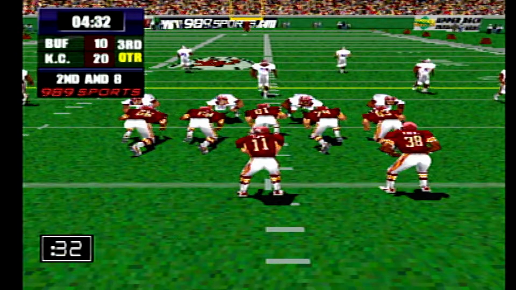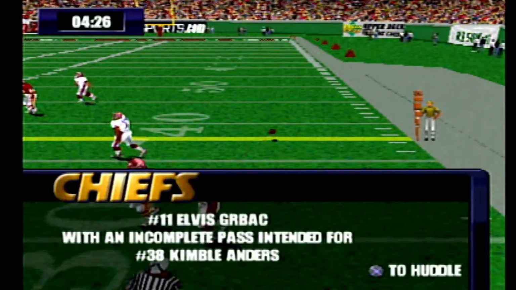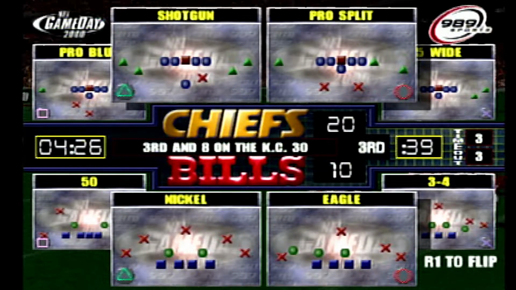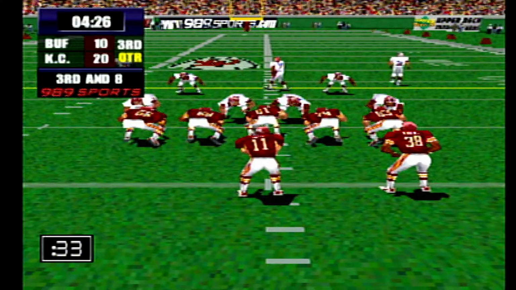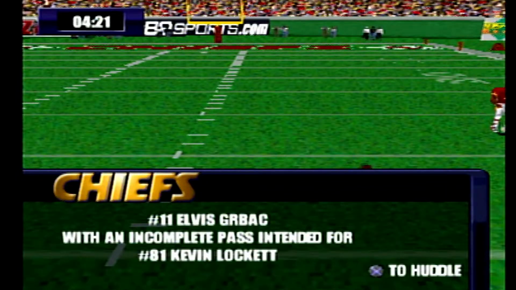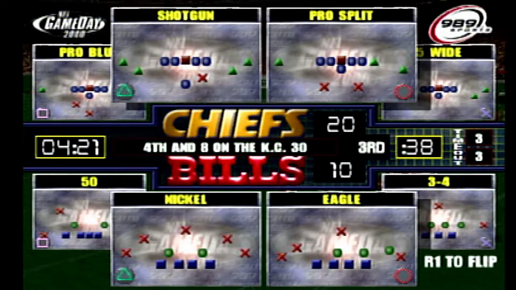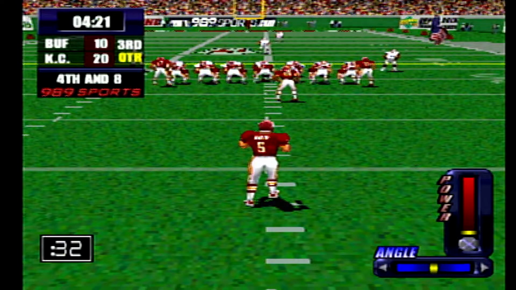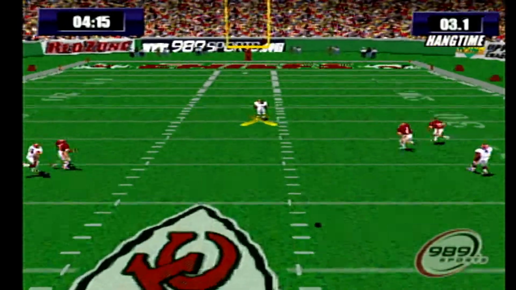Gerbach from the shotgun. 47. Gerbach will be throwing on second down. Buffalo going with 5 defensive backs now. Looking toward the middle. Incomplete. Williams set to return the kick. Aguiar into punt. Oh, did he nail that one? Oh, my.